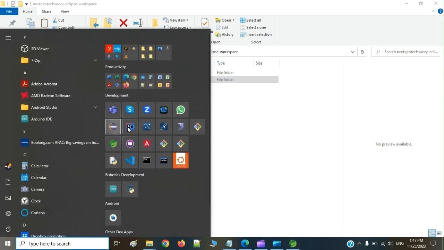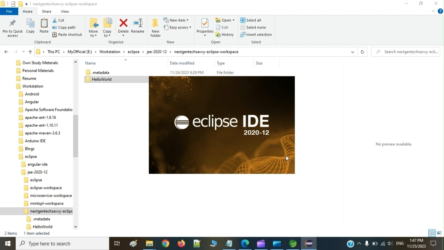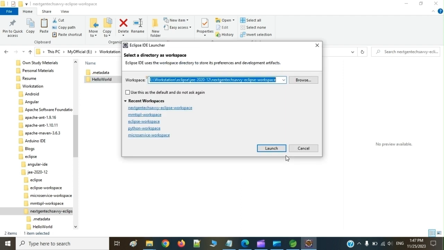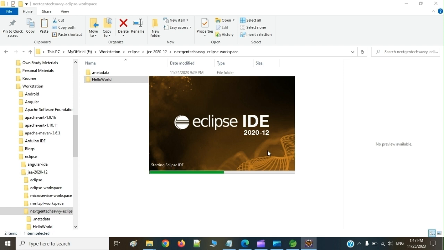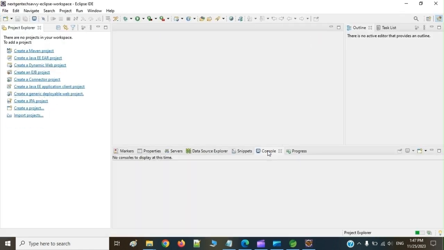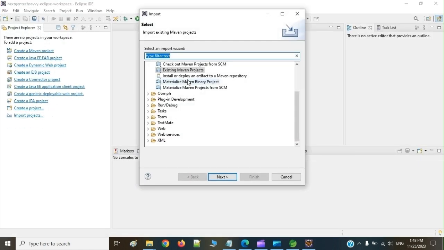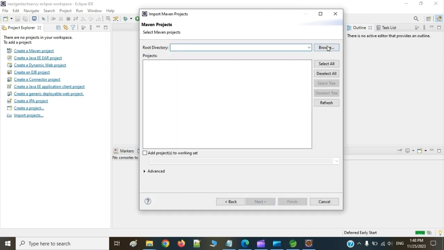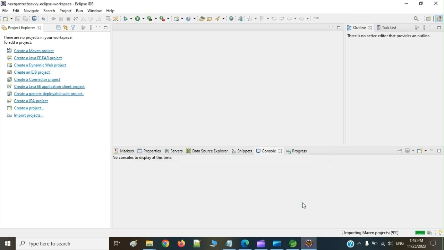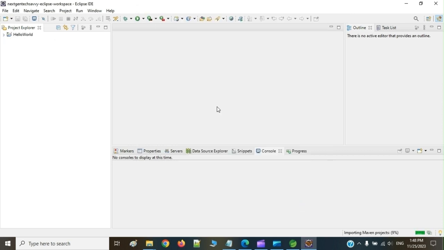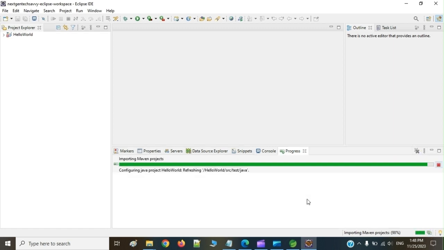Now we already copied this in the Eclipse workspace. Now going to open the Eclipse IDE. Now going to the Eclipse workspace, launch the Eclipse workspace. It will take few seconds or few moments to open. Okay, now we have already hello world application in Eclipse workspace, so we are going to browse and import the application. We are not going to recreate the things, just we are going to check and run the application.